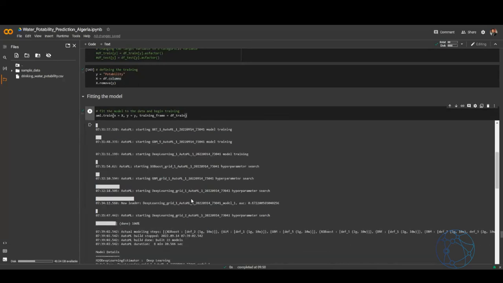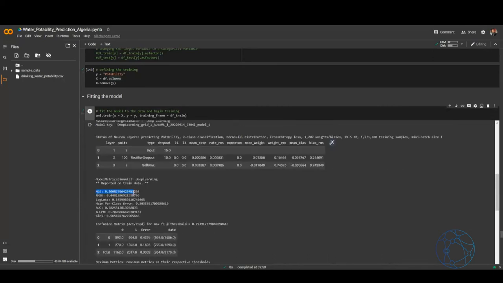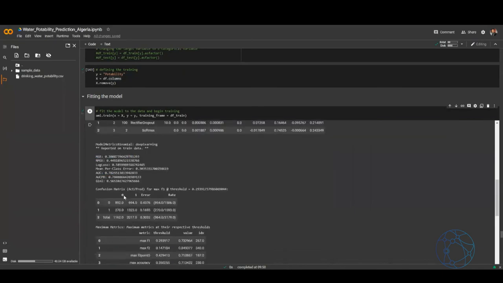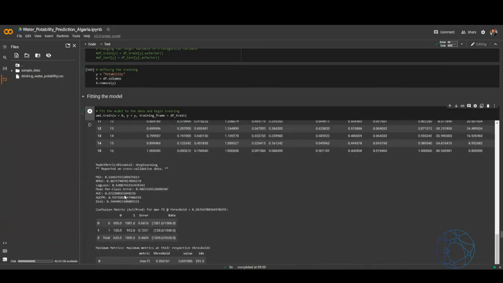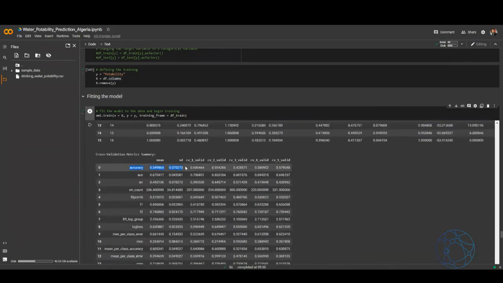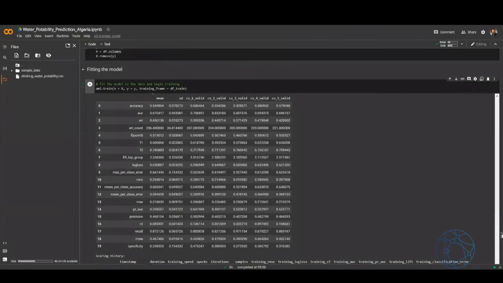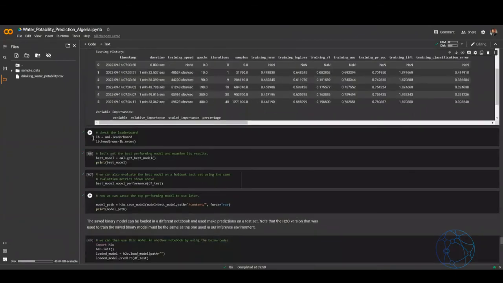We didn't have the time to do that, so this is why I had to speed it up, hurry it along a little bit, and it'll give you the various different metrics of all the models, and we can go through every single model, and it gives us all the metrics of them: the accuracy, the out score, the error count, the F1s, the F2s. It gives us every metric we could possibly desire, but we only want to take a look at the leaderboard.